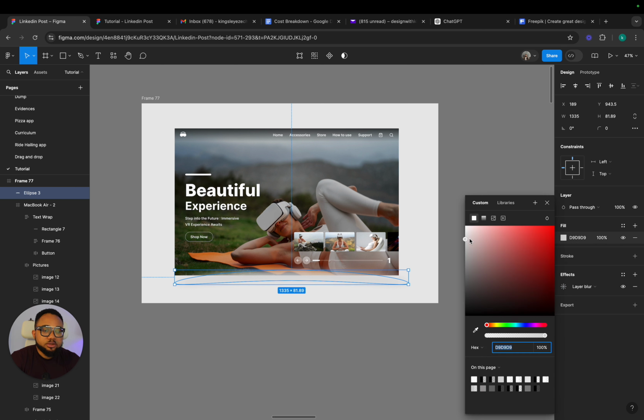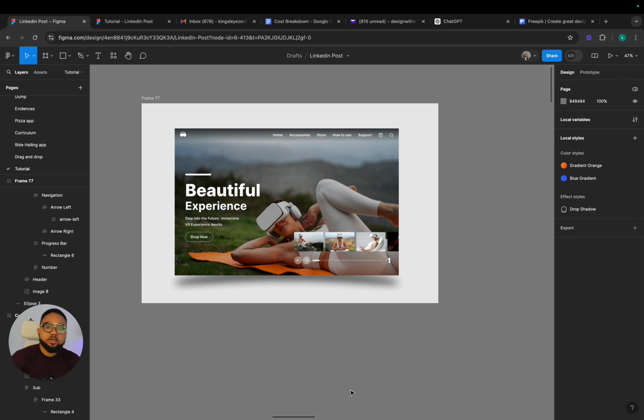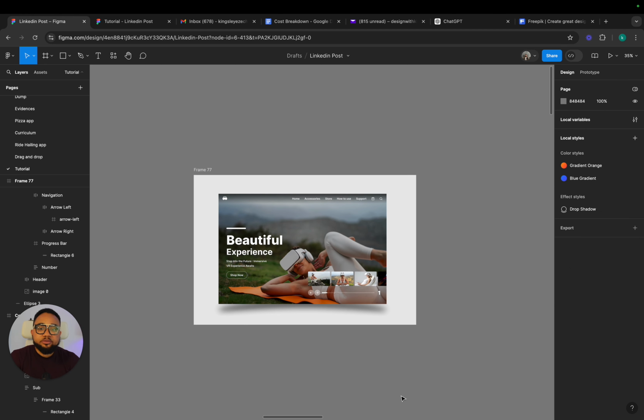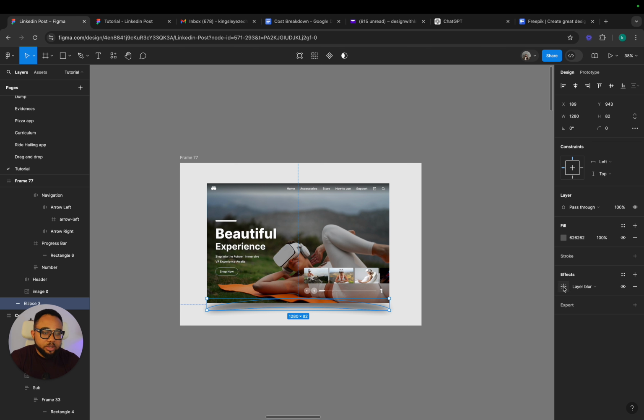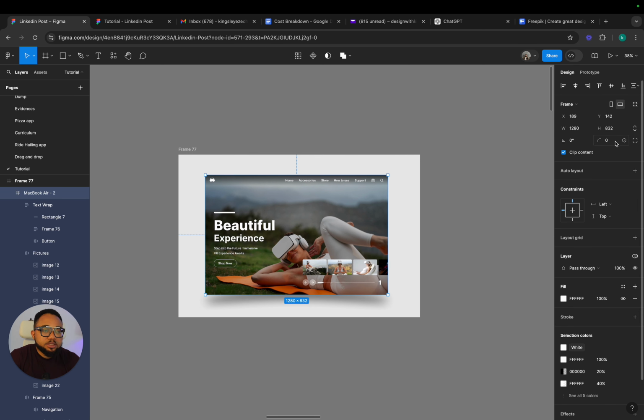Then change this color. So I'm going to reduce this to this color, so it will stay in the same line with this. So set it to the back, and that was how I actually achieved something that looks like this. So again, we are going to increase this to 70. So 70 looks much better. So once you're done, give it a corner radius of 5.